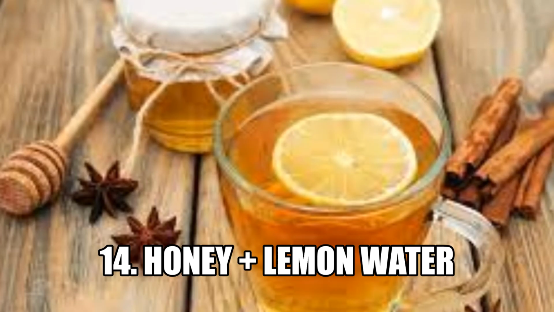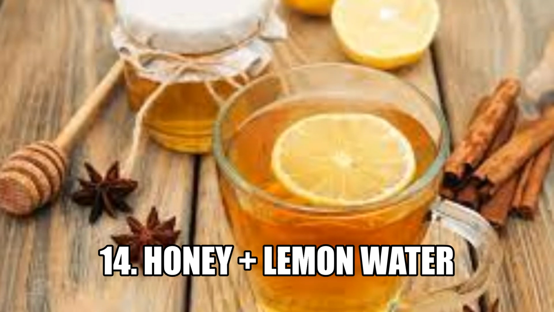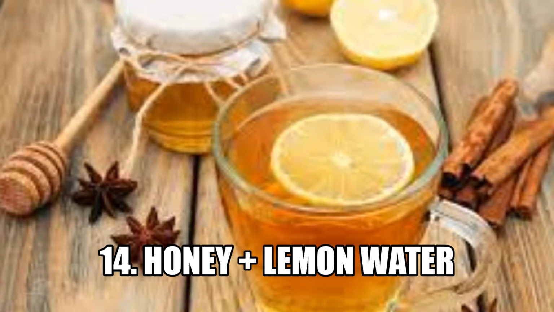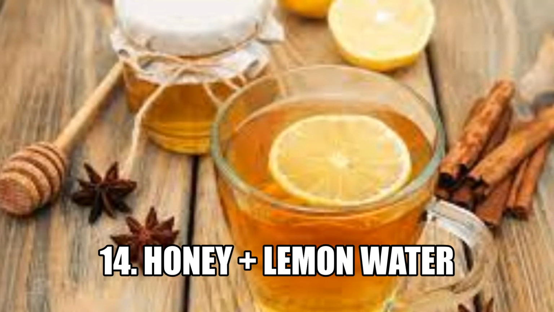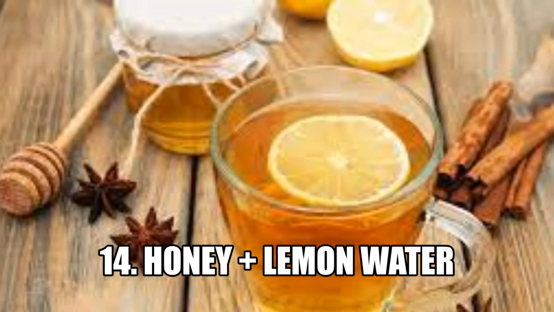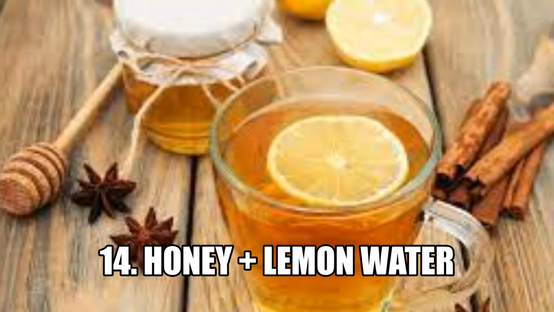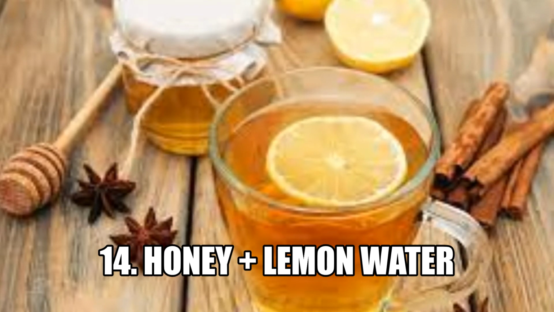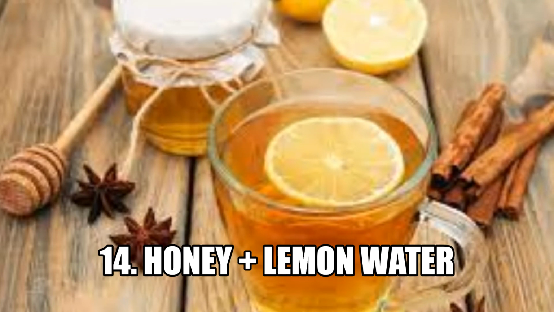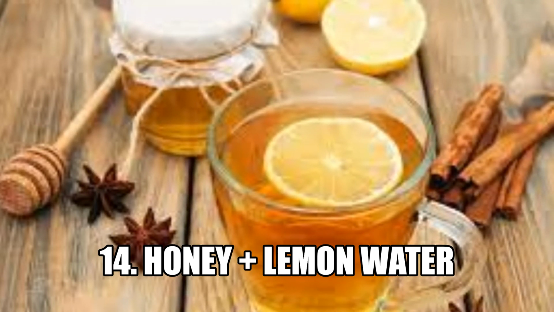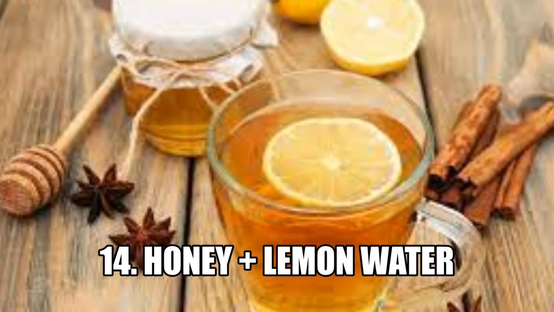14. Honey plus lemon water. For instant UTI relief, start your day with a glass of lemon water. Add honey to the mixture. Lemons are known for flushing out the toxins. Therefore, lime juice is a must-have to get rid of urinary tract infections. By acting as a diuretic agent, lemons allow expelling urine frequently. Rich in ascorbic acid, lemons make the urine acidic and prevent bacteria from multiplying.